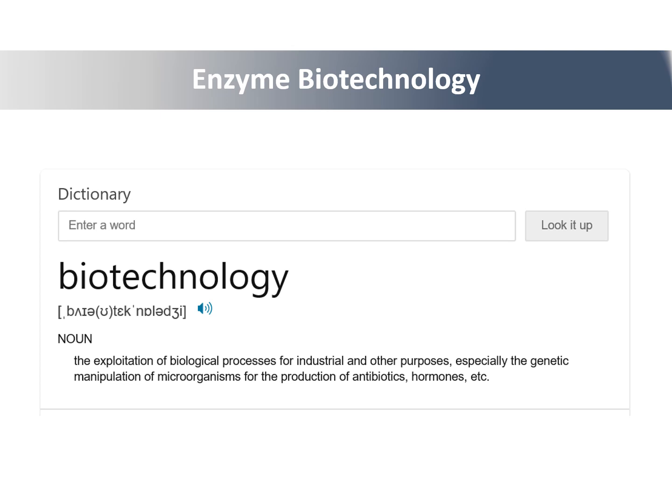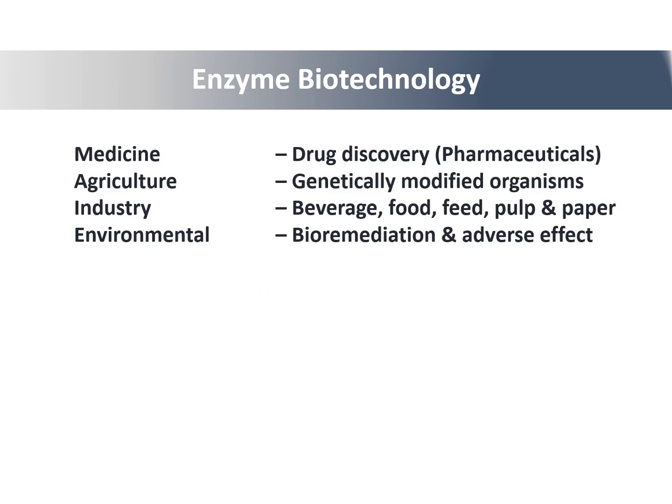They are used differently in medicine, drug discovery, that is in pharmaceuticals. In agriculture, you would find the modification of plants for heat resistance, production of heat resistant crops, pest resistant crops. You would also find in industry, what we will also deal with in this lecture or next lecture, the production of beverages, alcohol, food, feed, pulp and paper, and you'll find biotechnology involved. And in this case, specifically, enzyme biotechnology would be involved in this industry.